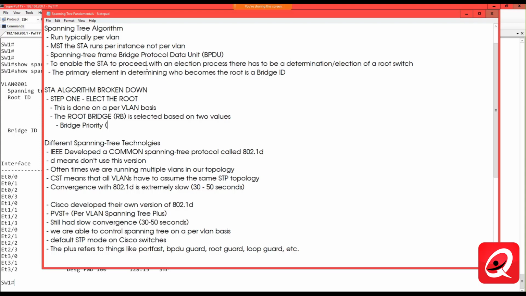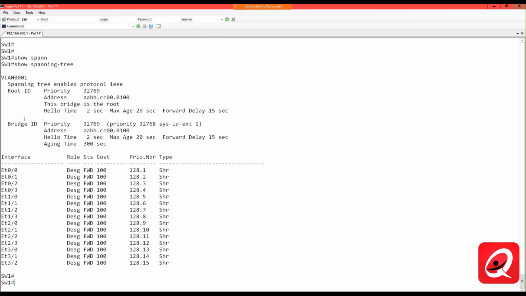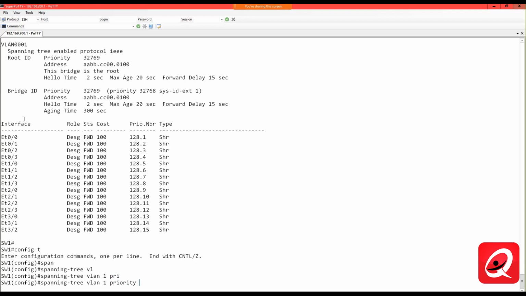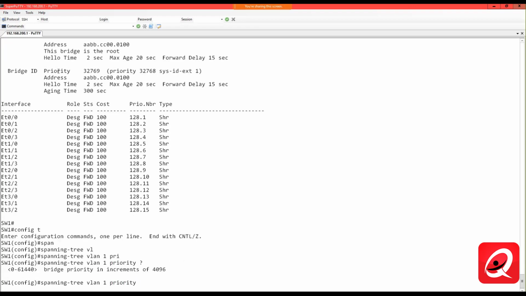which is a value that you can set from 0 essentially all the way up to 65,000, let's see. I think it's 65,535. Well, it depends, right? In the Cisco world, no, it doesn't quite go up that high. Let me see. Spanning tree, VLAN 1, priority, 61,440.